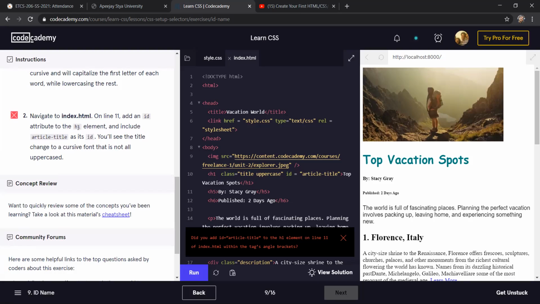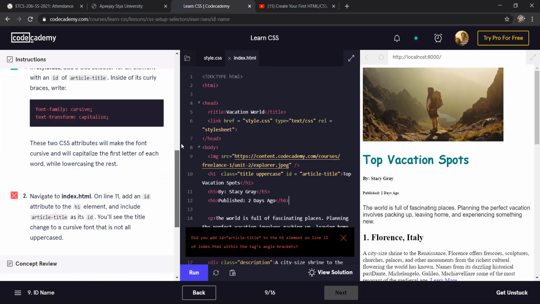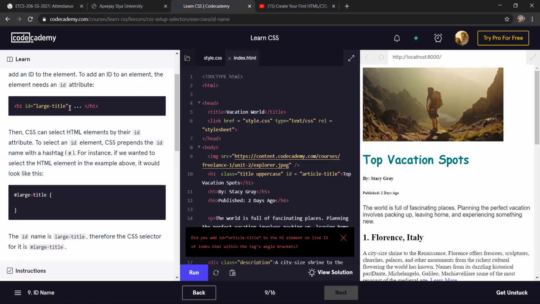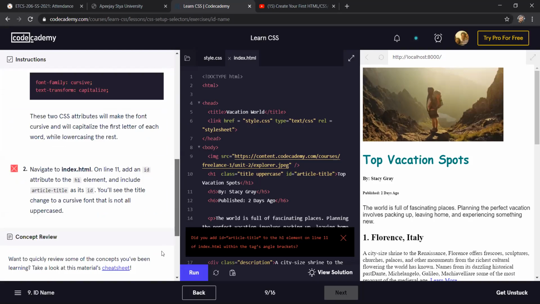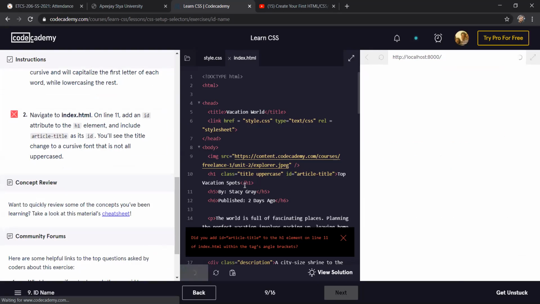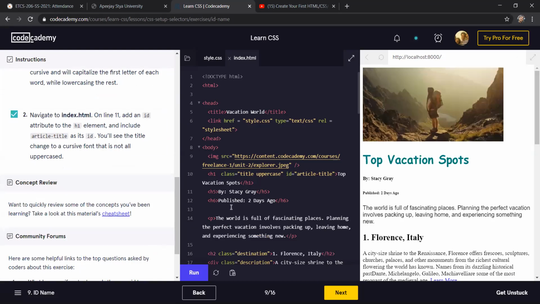Yes, we have done that. Id is equal to, in double quotes, so we have written the same. Maybe because of some space issue. Let's try to run this now. Yes, it was because of a space. It was not expecting a space after id. Now we got a green tick.